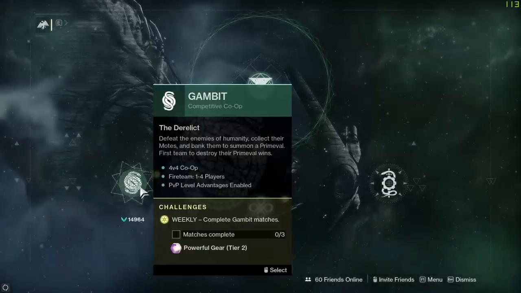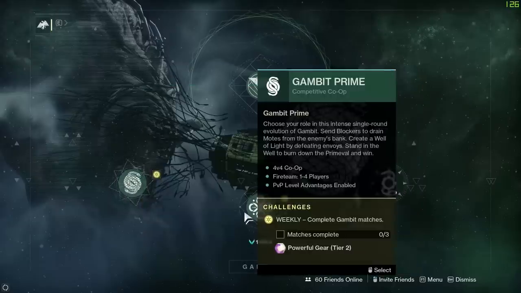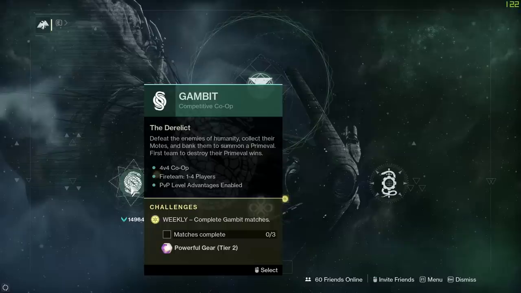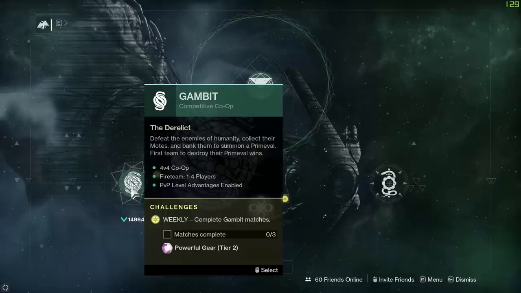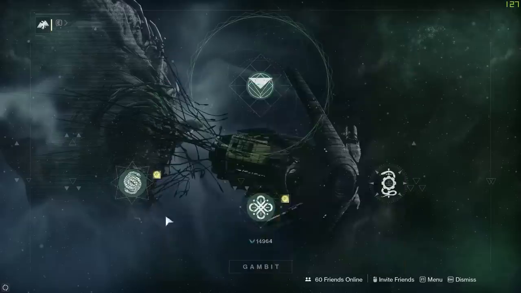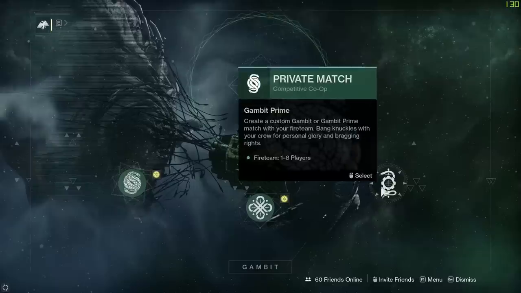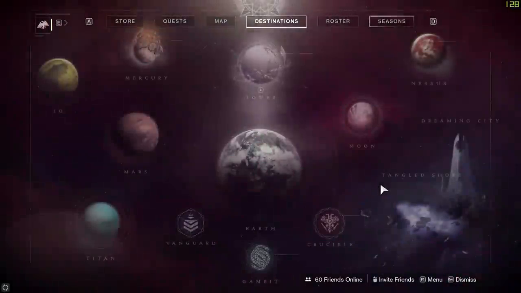Then we've got Gambit, which is the reason why we're here. Gambit Normal Flavor and Gambit Deluxe. Both a little different. If you don't know the differences, I say get stuck in and find them out for yourself. Matches complete, three of, and that's spread across both of these playlists. It's not three of these matches get powerful gear at tier two, three of those matches, and then get even more powerful gear at tier two. Nay, it is three matches spread out between these two playlists for your powerful gear at tier two. That's how it works. There's some private matches there if you fancy playing with your nan. There you go. Isn't that nice?